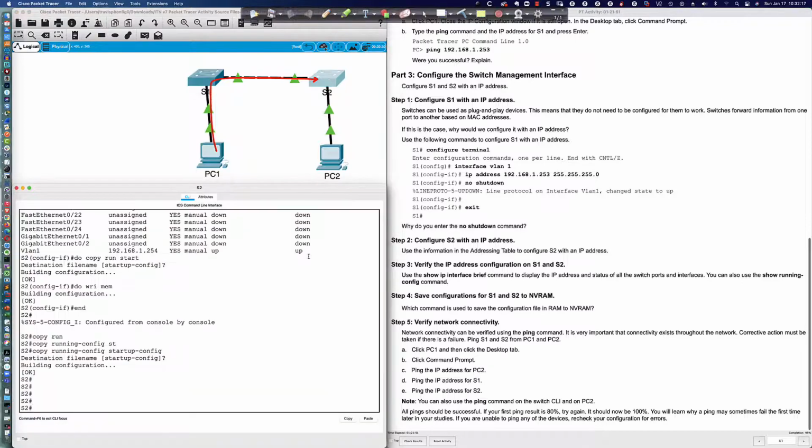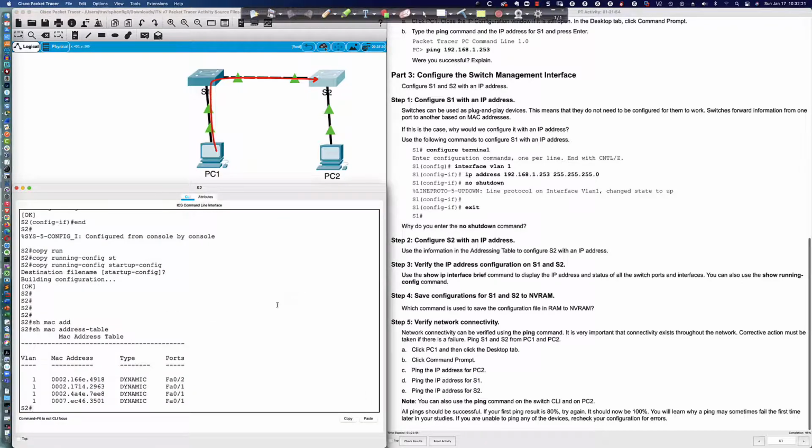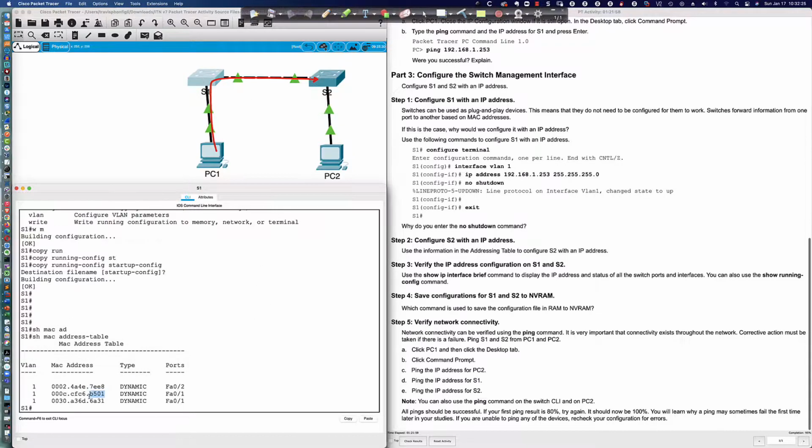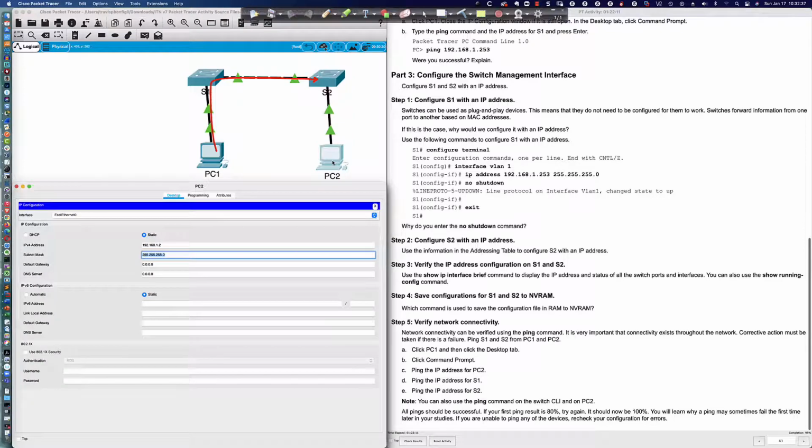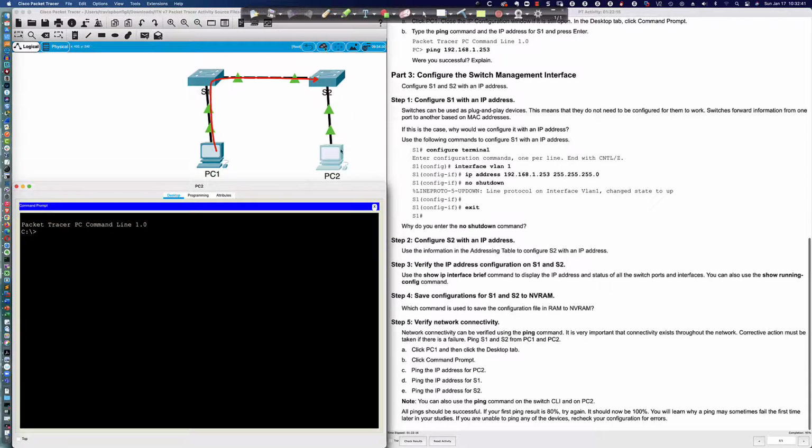So if I come to switch 2 and say show mac address table, because I want to see the MAC addresses, that MAC address we were interested in, B501, over here, of course, doesn't have what we expect. And it looks like PC2's MAC address is going to be some other value.